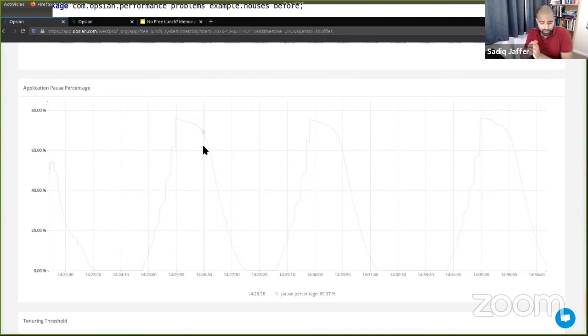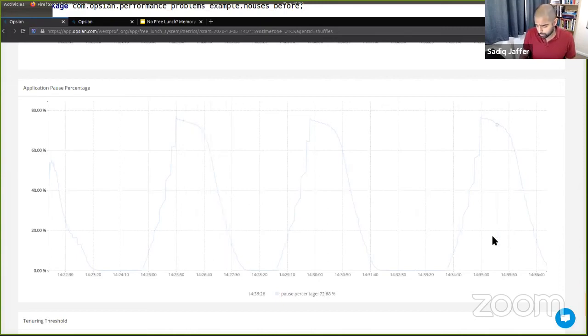Now, obviously, you want that ratio to be quite low, because if it's very high, then you're not doing productive work. And that's hopefully why you're running the applications, to do productive work. If you're just there to burn CPU, well, you could just set fire to stuff, it'd be easier. And so what we can see on this graph is that about 75% of the time, we get these peaks where we're spending nearly all of our time just sat in GC, right? This is a system that's not very happy, essentially.